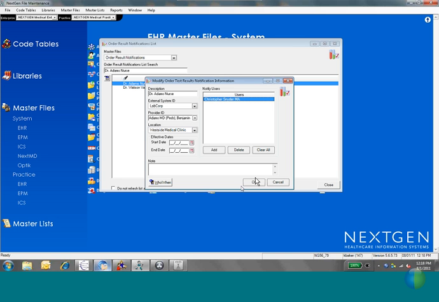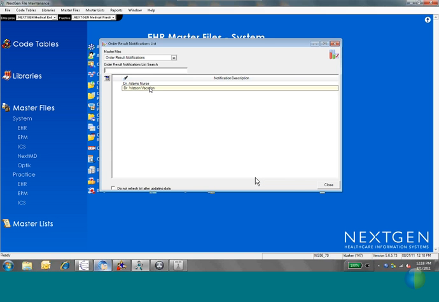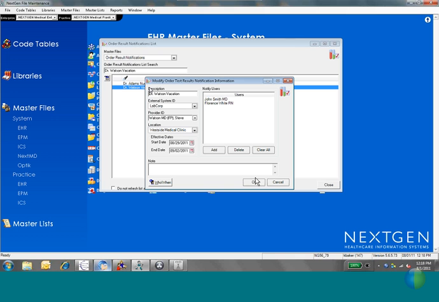The alternative to that is I did one for Dr. Watson's vacation, and I did effective dates. So we have August 29th to September 2nd. He's going to be out of the office, so we want Dr. Smith and Florence White to be notified. So in that way, that's only going to happen to make sure that they get those tasks during that time frame.